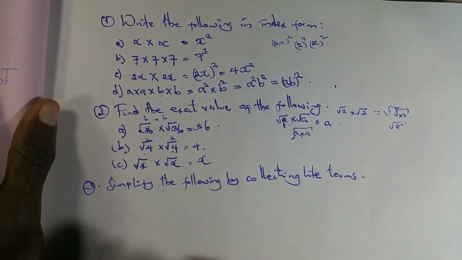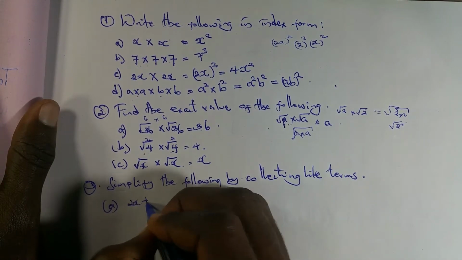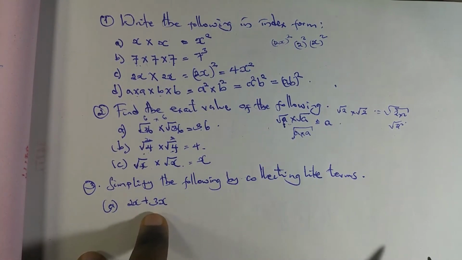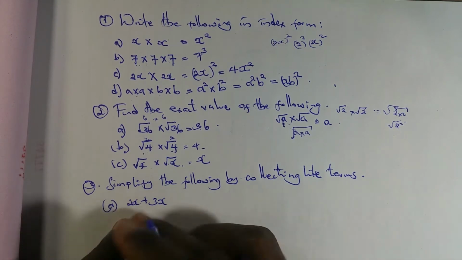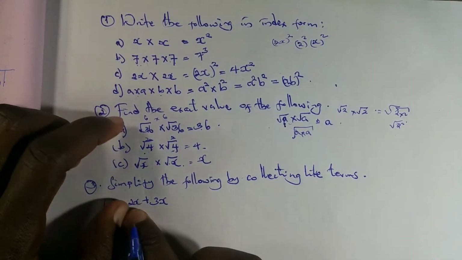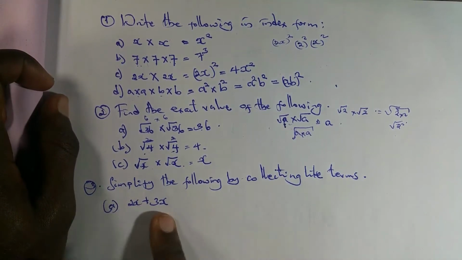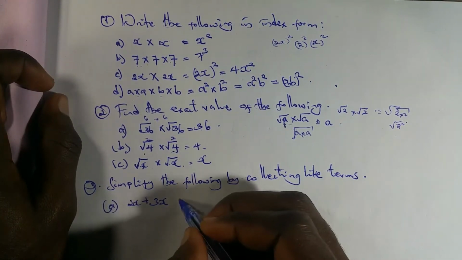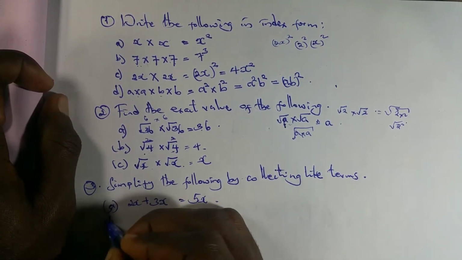Okay, let us say that A is 2x plus 3x. Now we have 2x plus 3x, so adding 2 of x to 3 of x will simply be 5x. You can just split it: 2 plus 3 will be 5, then the x stays. So 2x plus 3x will be 5x. That's a simple way I can say that. We are just reviewing this.